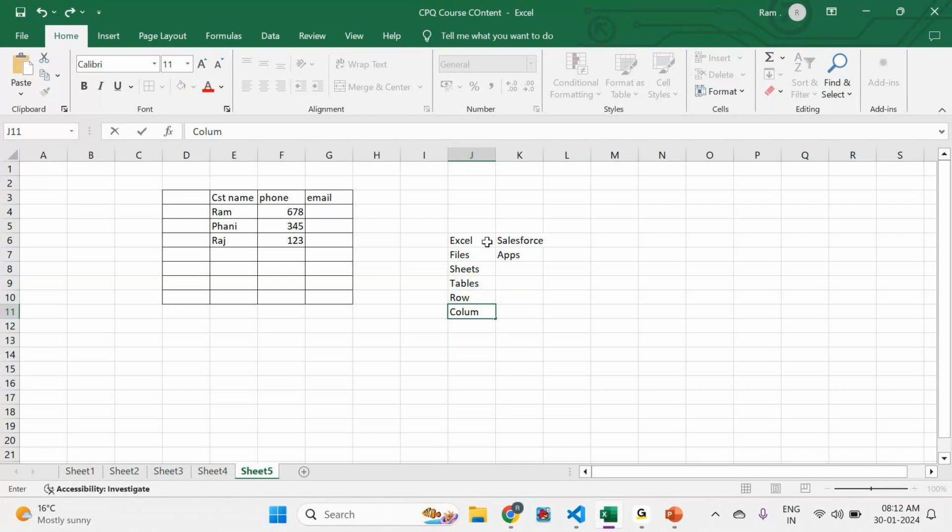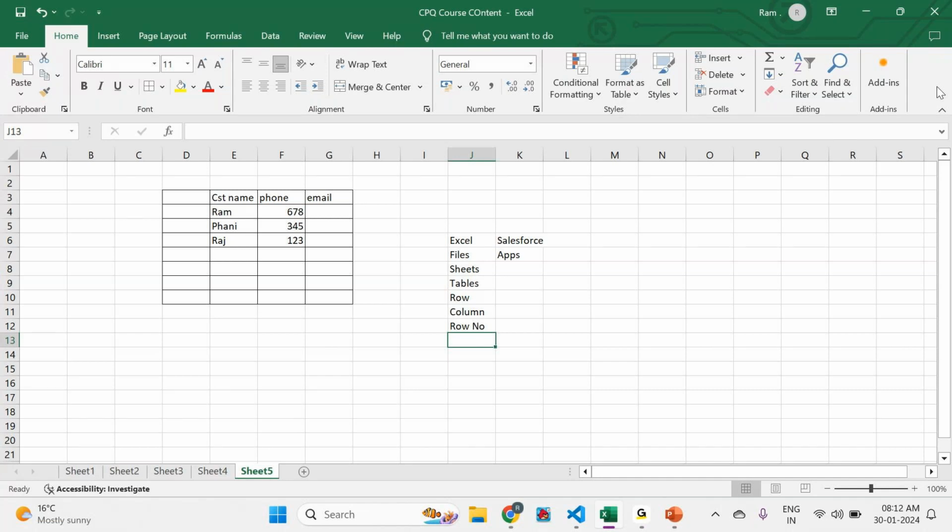It doesn't matter. And then row number. Anything else we are missing in Salesforce? But in Excel? Anyone? Anything we missed in Excel? Formulas and all that we'll discuss later. Okay, that is a little advanced concept, at least for now.